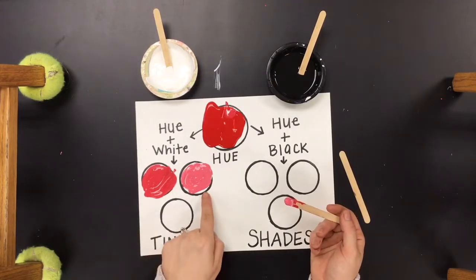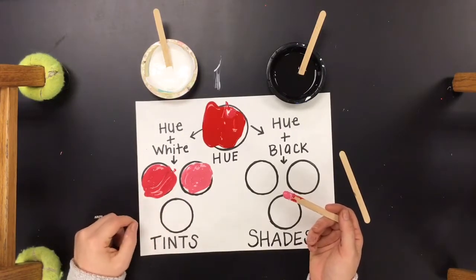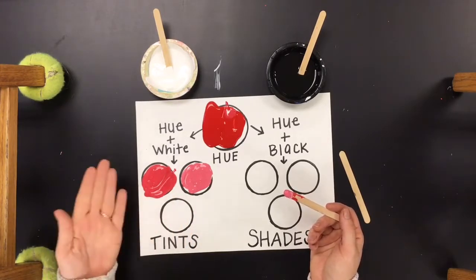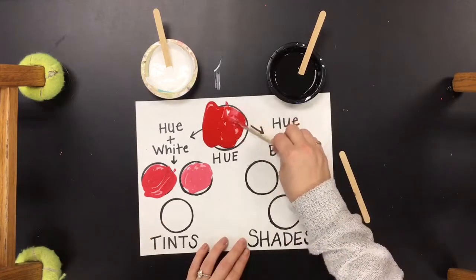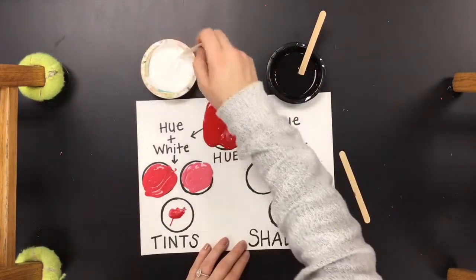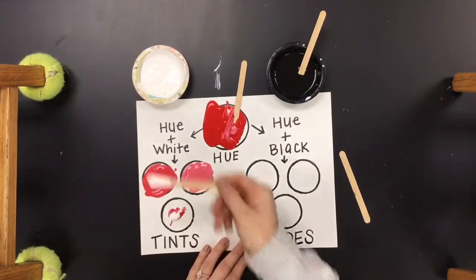Now, I could take some of this tint and put it in this circle, add some more white like I did the first time, and make another tint, but I don't want to use up all of the tints that I mixed because I need to paint my portrait with them. So I'm actually gonna just take some more of my hue here. And I'm going to add a little bit more white than I did the first couple of times.